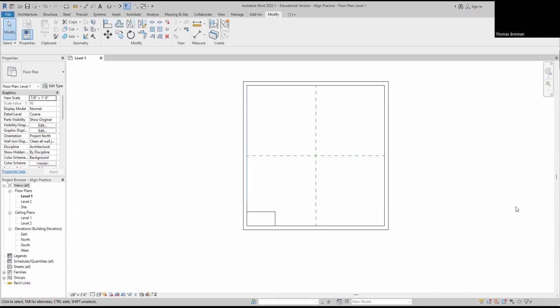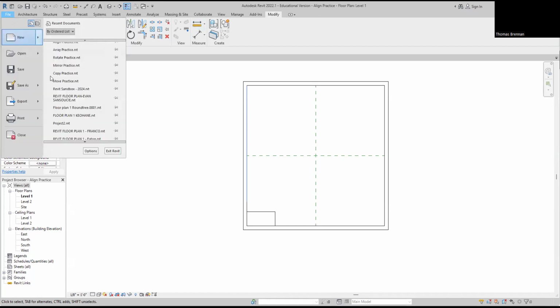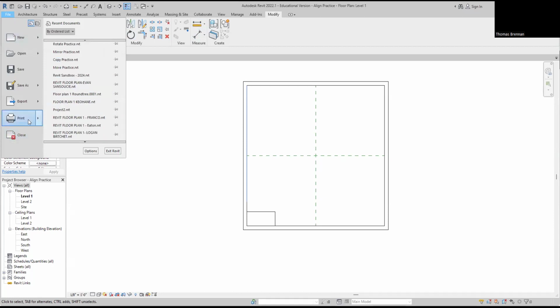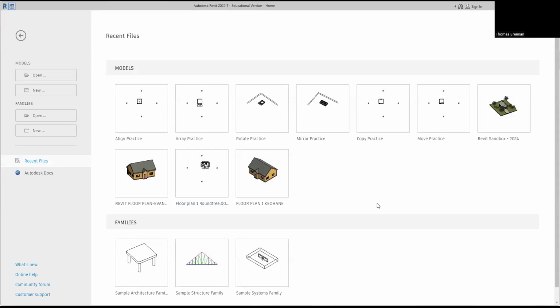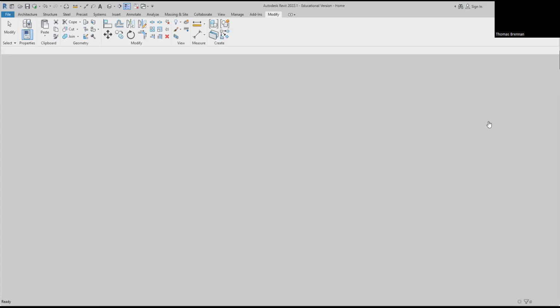So let's close out of this, and we are going to start the project by looking at Brightspace, and I'm going to describe to you what we're going to do here. We'll save the changes, and we're going to go out here. And again, let me show you what it's going to look like when you're all done.